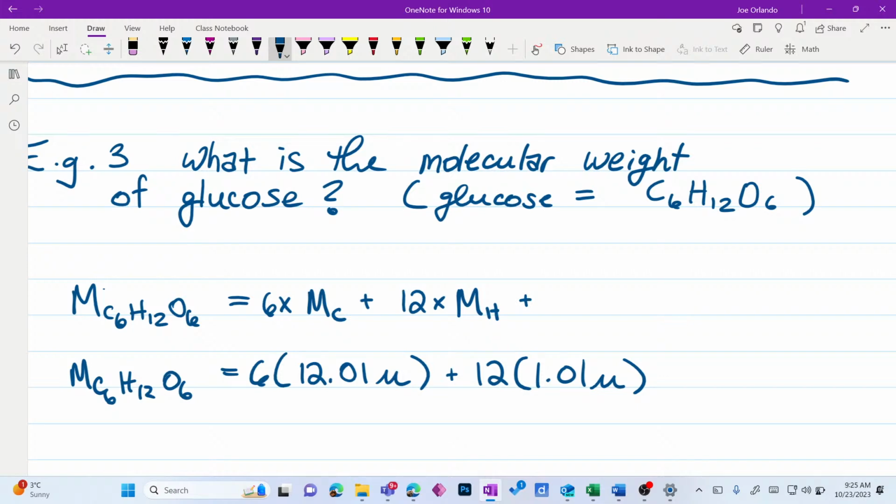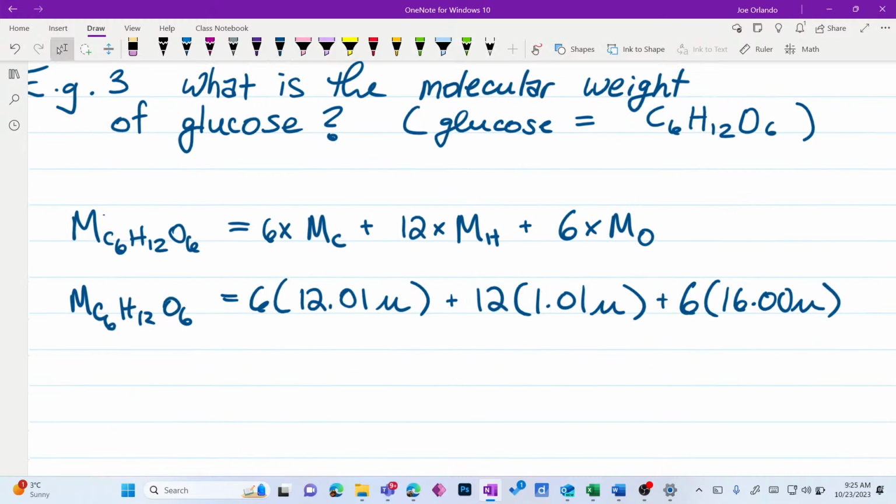And that's what we're going to talk about, is that it depends on how careful you need to be. We don't need to make a NASA rocket. But for now, we're always going to assume I want how many decimal places? 2. Well, again, we're going to do a whole day on decimals. And then how many oxygens do I have? 6. So we're going to do 6 times the molecular weight of oxygen, which is 16.00 atomic mass units. And then we're going to do this calculating. Am I going to do all those multiplications, write down the answers, and then add them together?